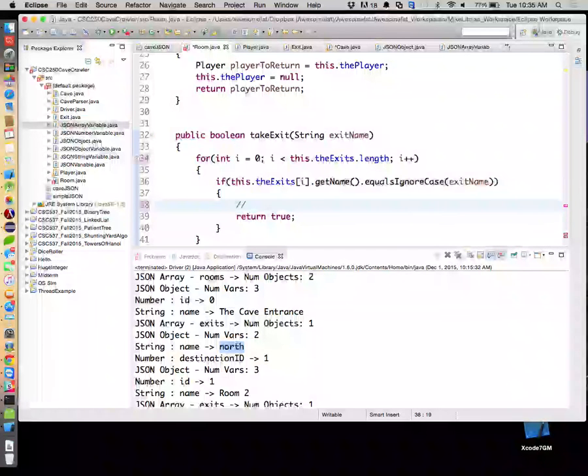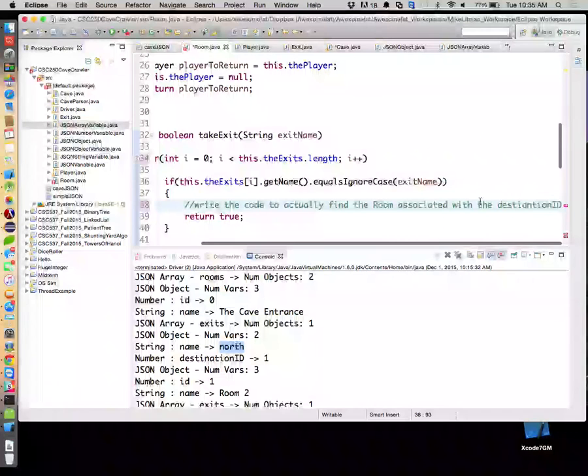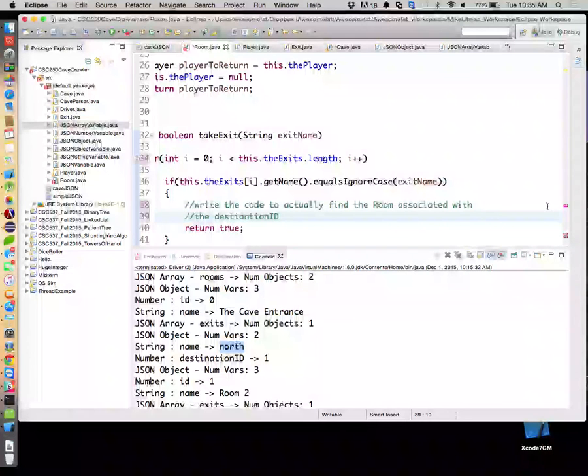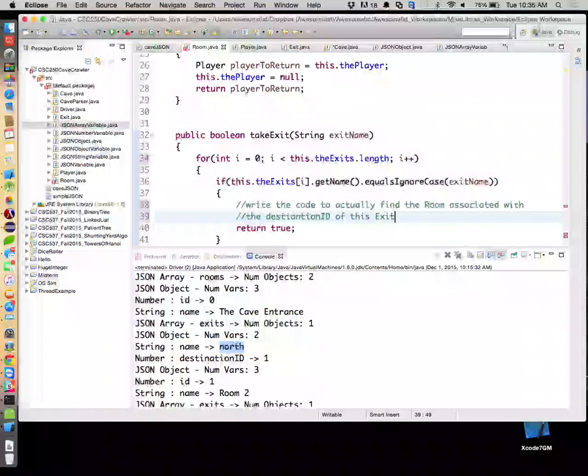We're going to throw a comment in here: write the code to actually find the room associated with the destination ID of this exit, and then add the player to that room.